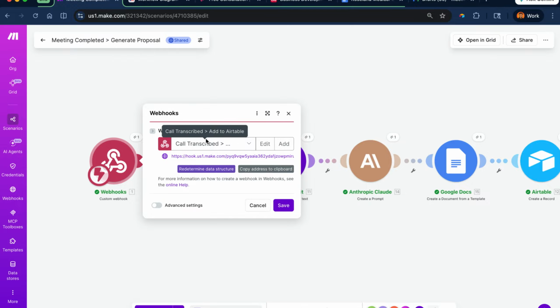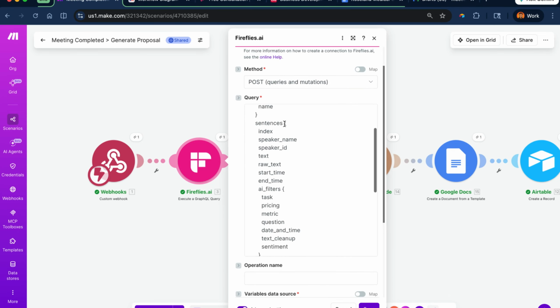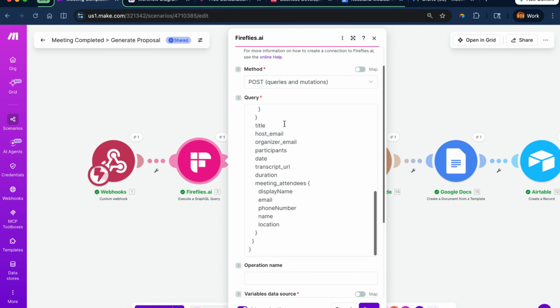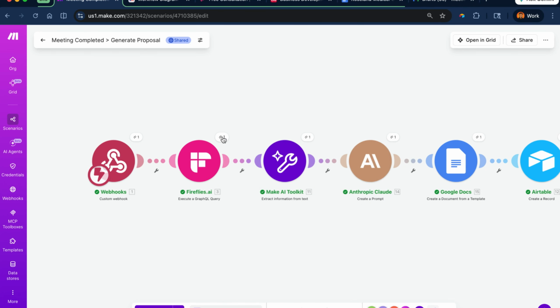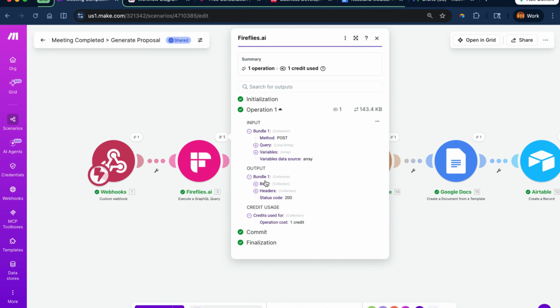So don't let people see your webhook URLs because they'll be able to access your automation from anywhere in the world. But this is what allows Fireflies, when it's completed transcribing a meeting, to tell my automation to start running. It's going to send the meeting ID of that particular meeting to my automation. And then in the next step, we're going to use that meeting ID to pull these details from the meeting in Fireflies. So we send in that transcript ID, which allows us to pull in all the nitty-gritty details of that meeting.